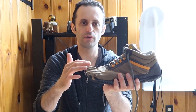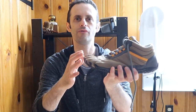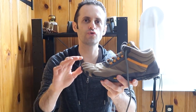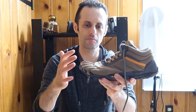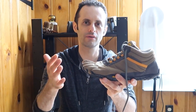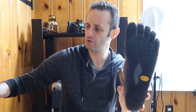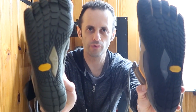Unfortunately, it's not great for underwater or just any water surface. So if you put this on and it's wet, you'll get your feet wet as well. So all those shoes are poor when it comes to wet locations. Other than that, those are great running shoes. There is very nice traction to them. You can see the different tractions between them, and you can tell the difference between both of them.